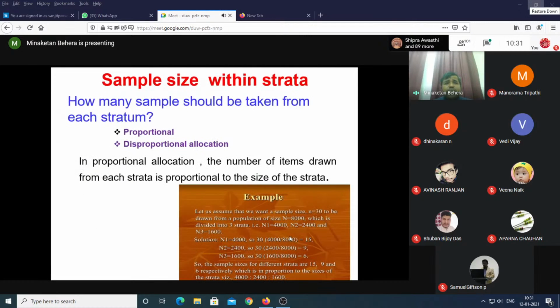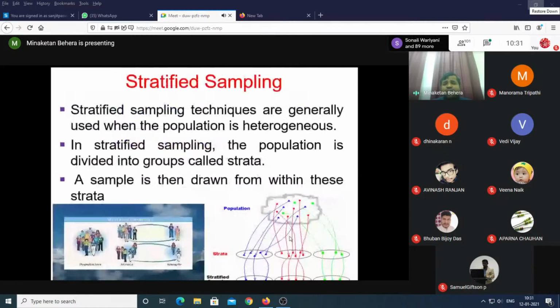So if you go for that, that we call a strata, that we call a group. Always keep in mind: you have to make the strata with the same nature, same features, same characteristics, similar nature, and among the groups you will find different strata. Then from each strata, from each group, you have to select the required sample.